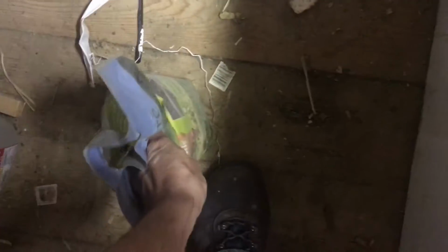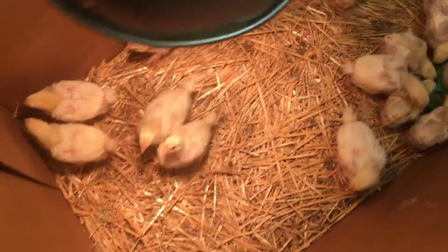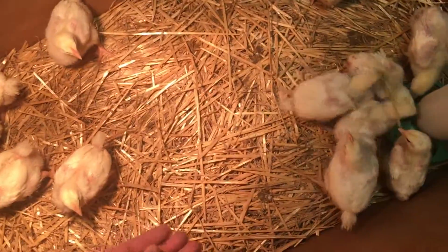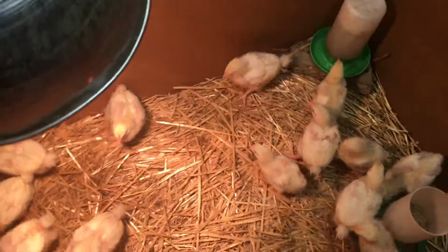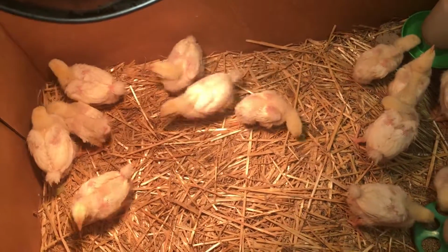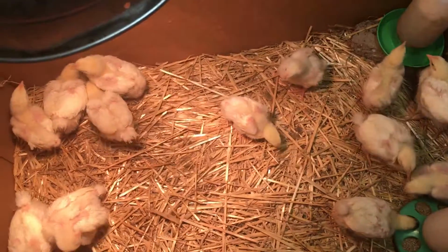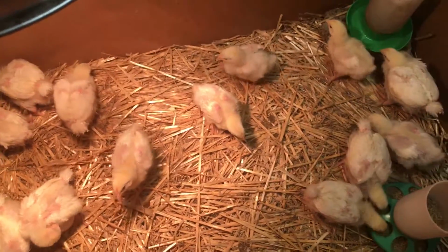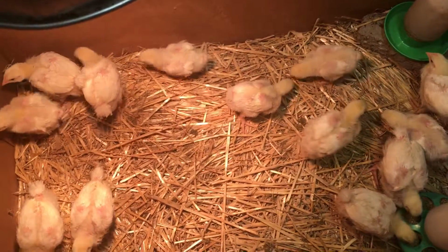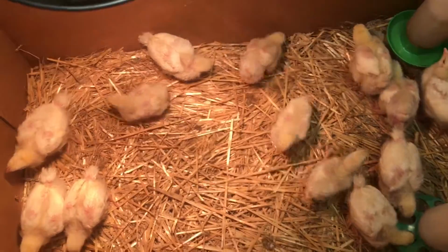I have been giving the chicks some grit. It's not crumbles, it's grit, just a small grit for the chicks. I'll put some of it in with their feed, or I can sprinkle it around, let them have something to do and look for. Really shouldn't be too much of an issue if you're feeding crumbles. Most of the meat bird feed is crumbles, but eventually I'll be putting these guys on fermented feed that I make myself, so I want them to get that in there so that can help them grind up those bigger seeds. But I'll probably wait another week or two before I even start introducing that to them.